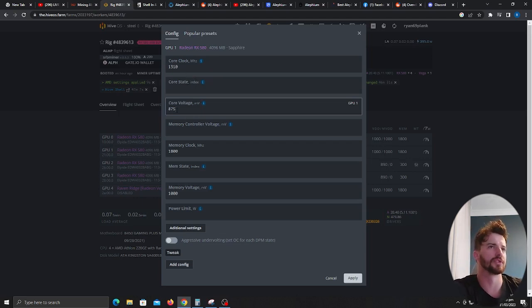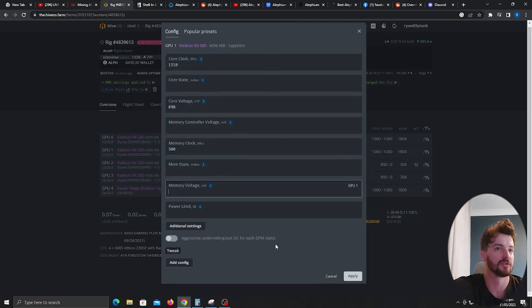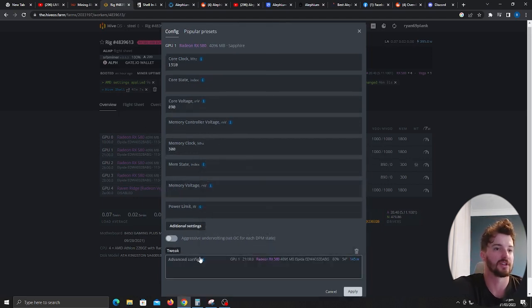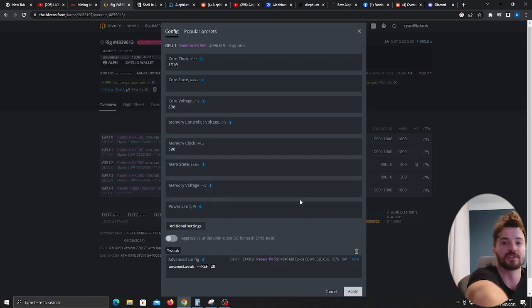So yeah, core voltage 1875. I'm just going to go 890. I want to make this as stable as I can. Memory clock, you don't really need much memory for mining this algorithm. Just get rid of the voltage, doesn't matter. Just add the memory tweak. I'll go over this a little bit later.